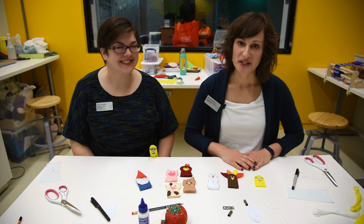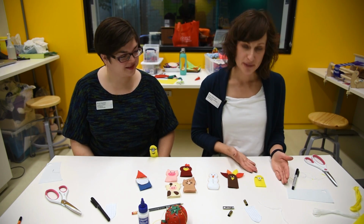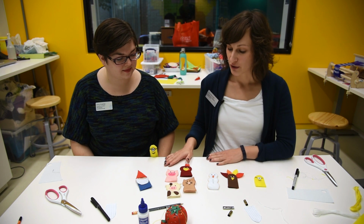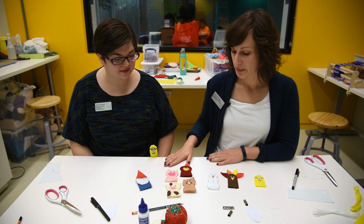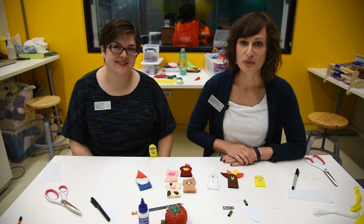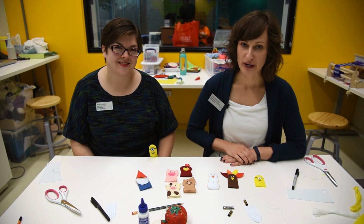Thanks, Amy Kuster, for showing us how to make finger puppets. They can be movie inspired like our Minions, for different holidays or seasonal themes, your favorite stories like Little Red Hen, which will make an excellent gift, or just for fun like our gnome. Visit us here in the Boombox and we'll help you get started or give it a try at home.